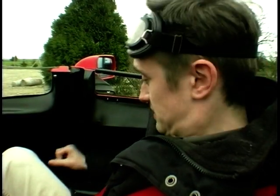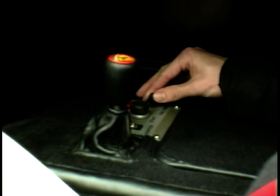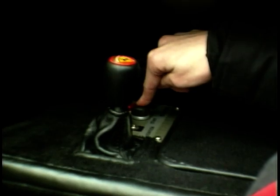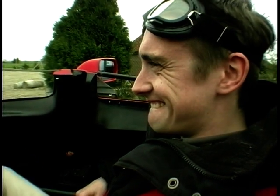There's several things to do. Having checked we're in neutral, I don't want to fire myself into the next county. Lift this rocker switch here, flick my ignition to on, put my fuel pump on, and it chocks away. And then we press the best button of all. Listen to this. Even a sound like that, it just... Something that gorgeous cannot possibly be legal.